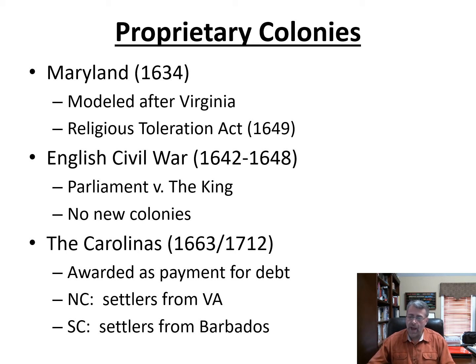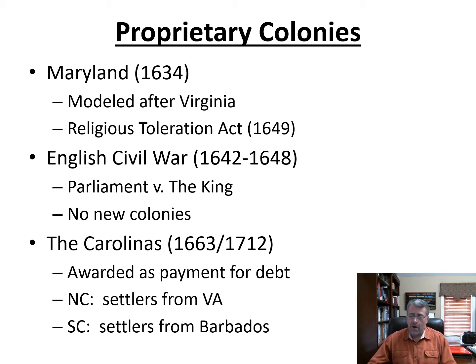So we see a pattern of settlement here taking place. These colonies in and around the Chesapeake Bay area all are very similar. Virginia, Maryland, and this northern part of Carolina, they all look the same: the same types of people doing the same types of activities in the same manner, similar types of local government. Again, very, very similar, a lot of similarities among these 3 colonies.